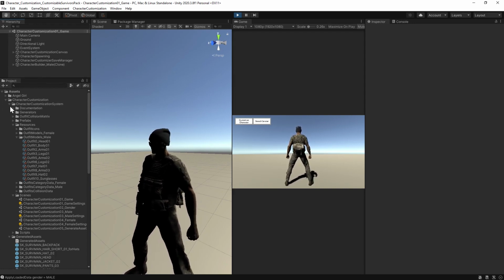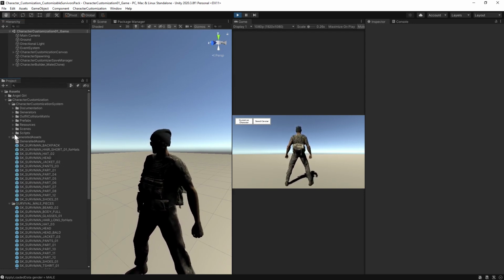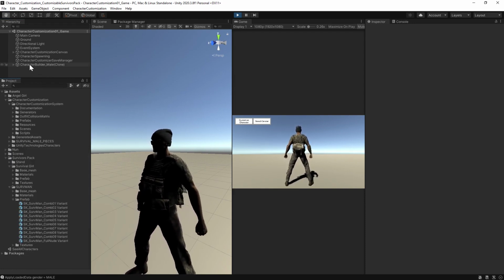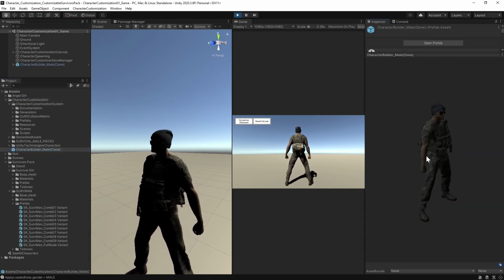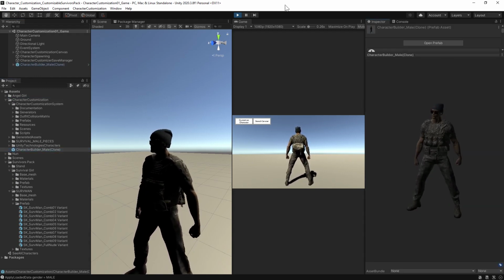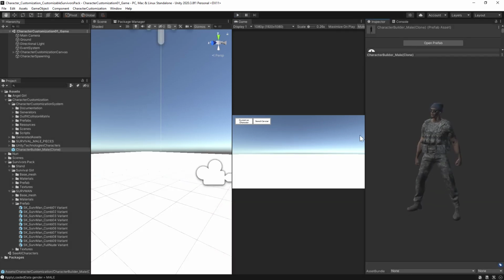Instead, what we can do is create a prefab for this character. If we take this character and just drag it into our project, we just created a prefab. And this prefab is going to exist even when the game stops. Right? We have this prefab, a permanent variant. We can rename it and call it variant 10. It is now fully functional like these.